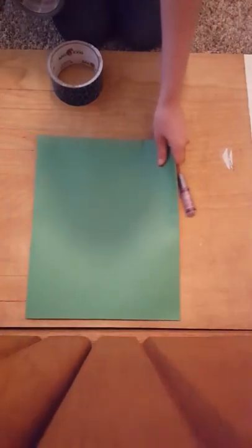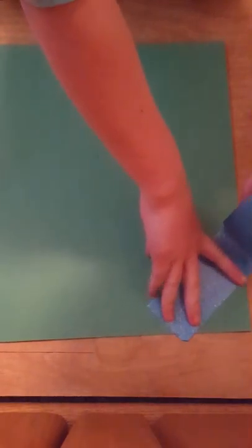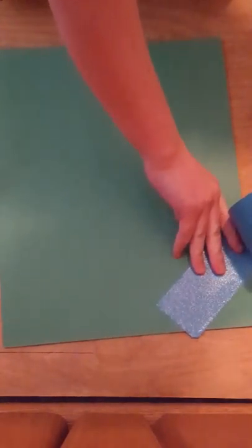So I've opened it, and first what I'm going to do is zoom in. Okay. So first I'm going to start right down here, right here. I'm going to take a little bit off of there real quick and just start it about right there. And I'm probably going to be coloring this because I don't like how blue and sparkle goes with green. So don't worry, I'm going to color it.